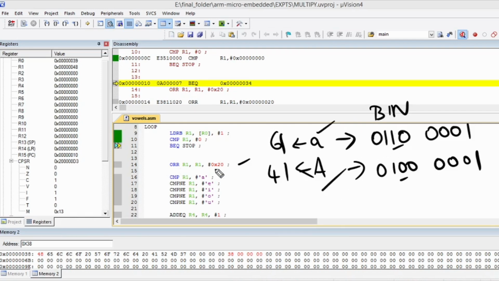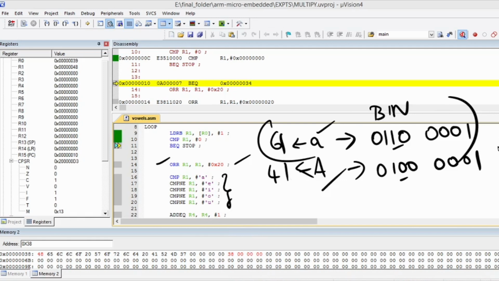By performing this particular operation we are converting any given alphabet to lowercase, and if it is not an alphabet, even if this OR operation updates the ASCII to some other new ASCII value, they will get ignored here. So once we perform this OR operation, all characters are converted to lowercase. The reason is we don't want to perform 10 comparisons, that is one with lowercase and one with uppercase. We have converted everything to lowercase, so we have to perform only 5 comparisons.